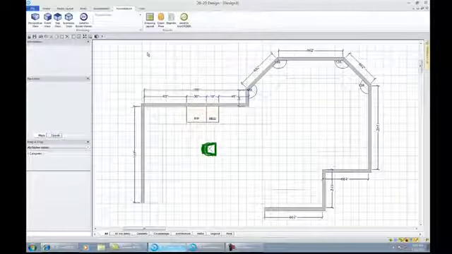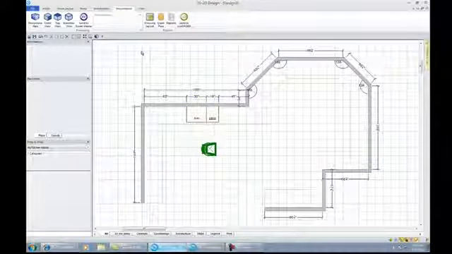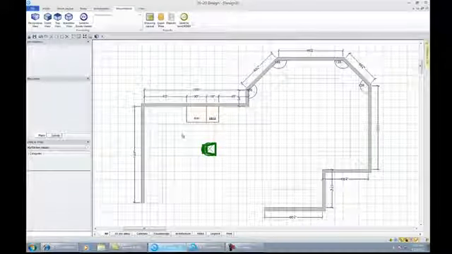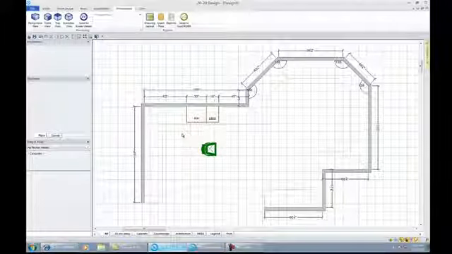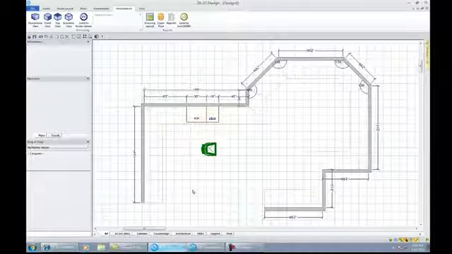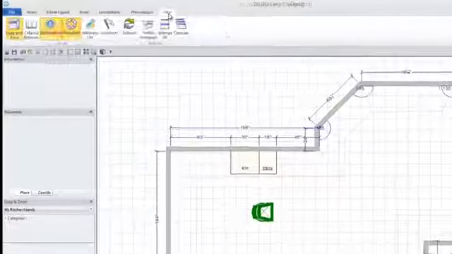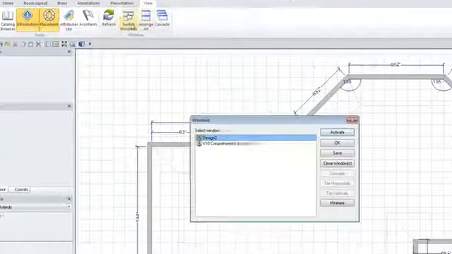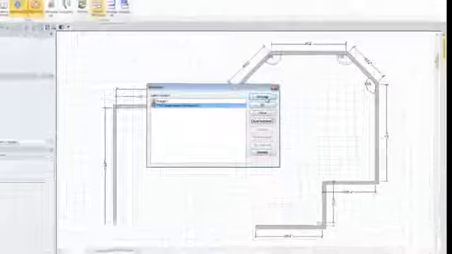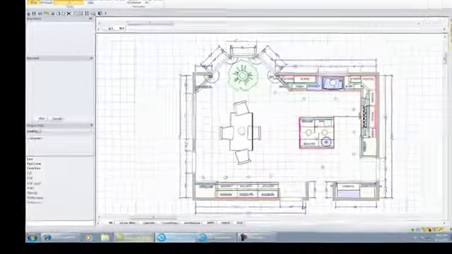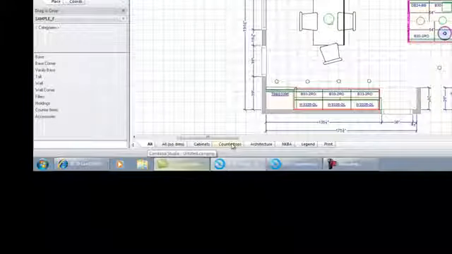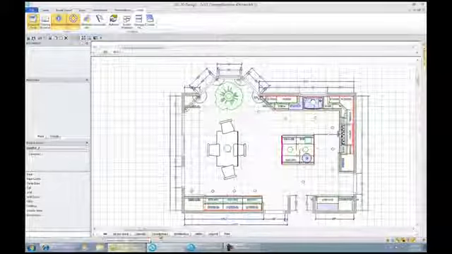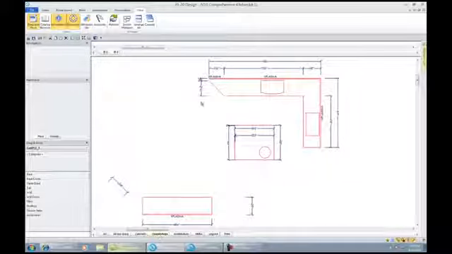Let's come back into the plan view here again just for a moment, and I want to talk real quick about the floor plan, about some editing. You have the ability to control what you see on the screen. And if I go back over to my original plan, I want you to notice that you have multiple views available at the click of a button. At the bottom of your screen, you have tabs. You have all, and all no cabinets, and countertops. If I only wanted to see countertops, I can left click and only see countertops.